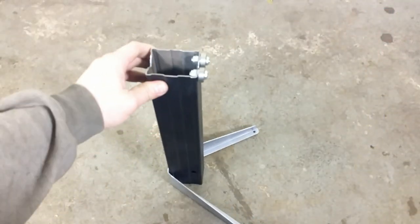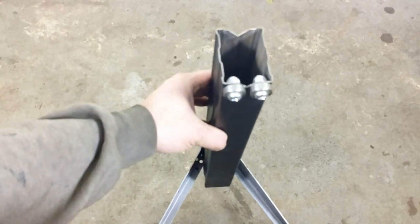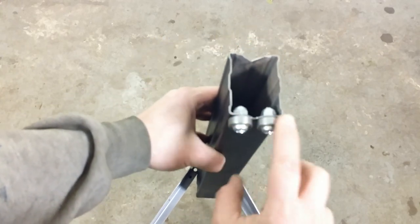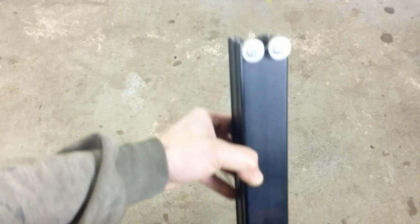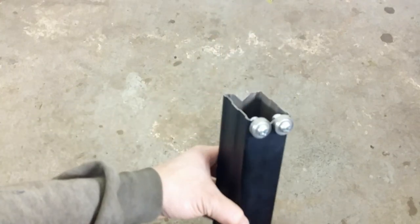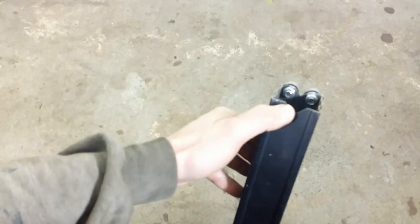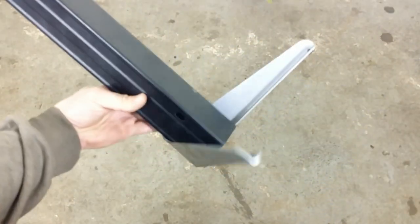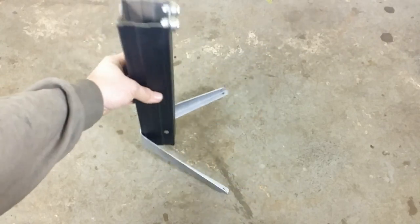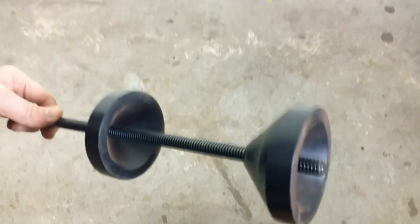Here I have 2 stands like this, made out of scrap metal, with 2 ball bearings each. You can buy a stand like this online or in a bike shop. The second part is this rod with 2 cones.